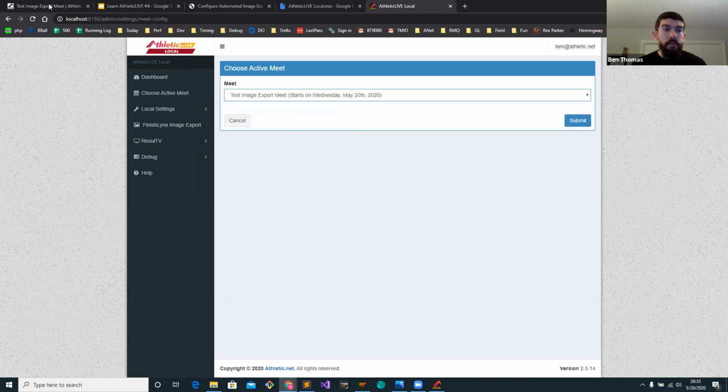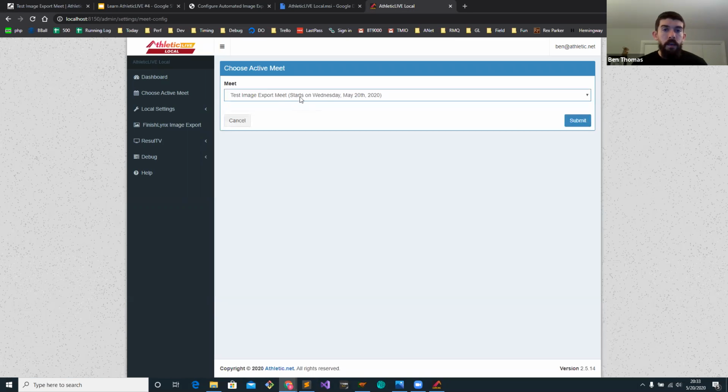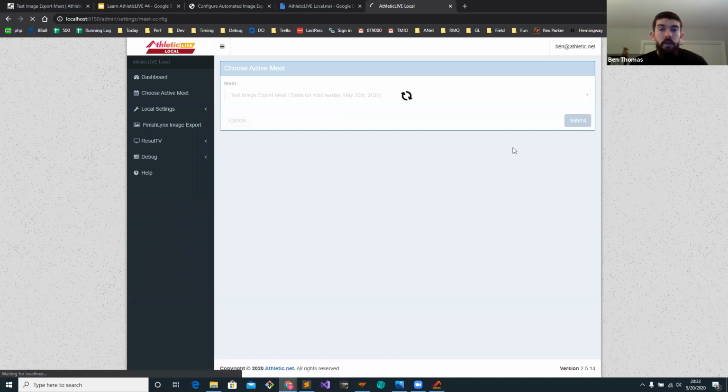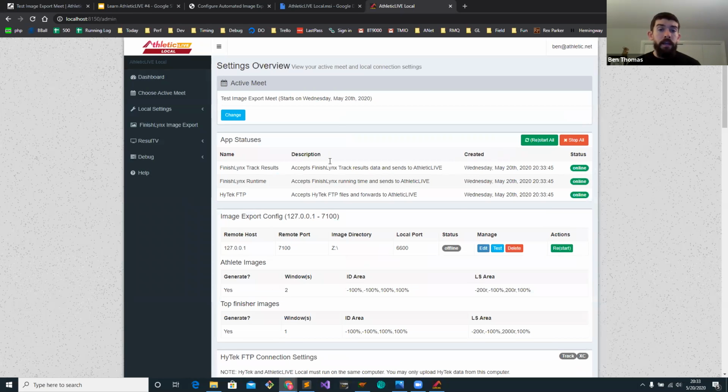That's the one that we have. Yep, it's this one right here, test image export meet. And we'll click Submit. What this is going to do is start up a few processes so that we're going to be listening for finish links data, for high-tech data, and it's going to bring down any image export configurations that we have. So these are all the configs that we set online.